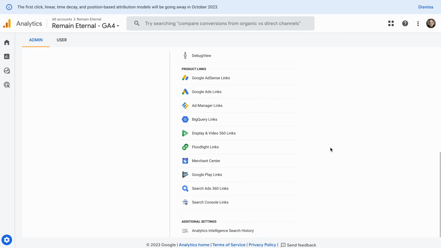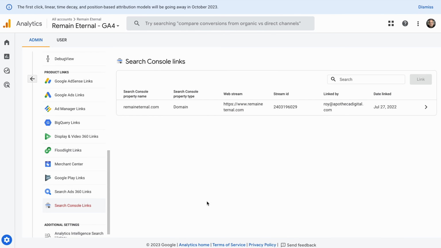So you can go into the admin and you can link Search Console right here. And you can see we've already got it linked, but you would add that there. It will take some time for that data to come through, so it behooves you to do it sooner than later. So I'm going to hold off on doing that.